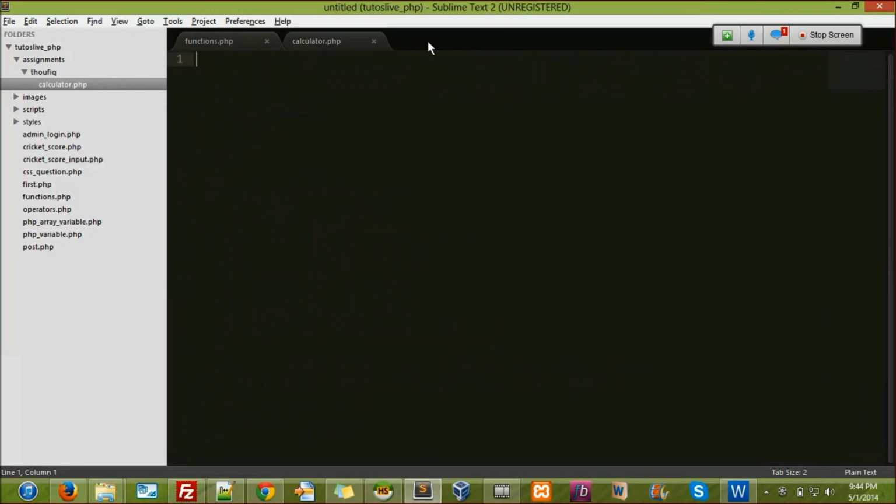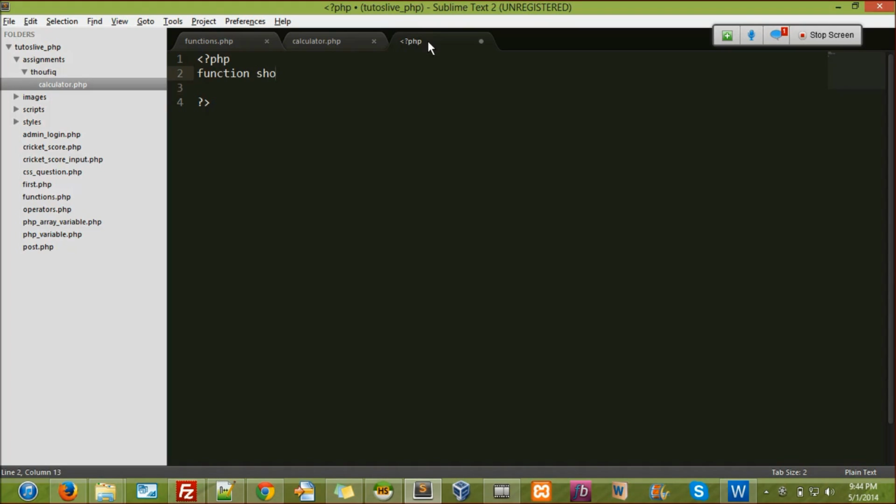So here we'll open a new file, PHP. Now here, function. This time the function is show_array. Now onwards we will only be dealing with functions. Here $array is this.